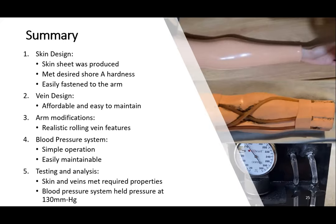The manufacturer doesn't have specifications on the ratio or what the actual specs are. With the material that they were using, the Shore A hardness was a lot stiffer. And in terms of puncturing, we incorporated what's called a power mesh sheet into our design. When someone punctures our skin sheet, the sheet underneath that was molded within the silicone creates tension, and that tension closes the hole a little bit more. It doesn't completely make it invisible, but it is visibly better than the current system out there.